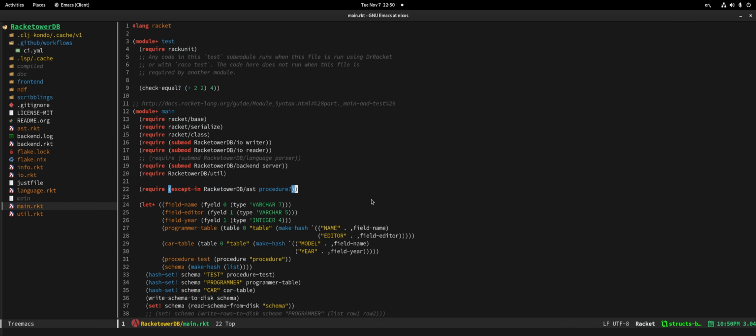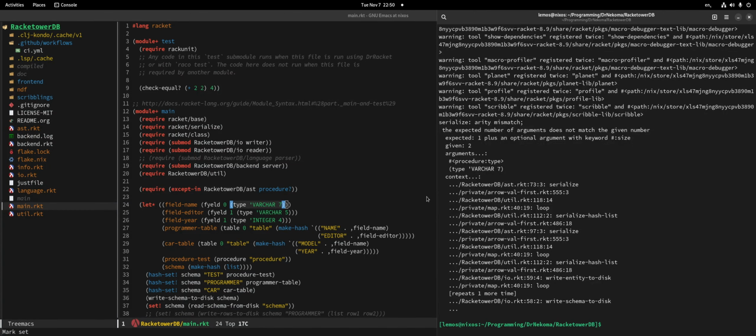Yeah, for sure. See here? Type varchar 7. What? Wait, that's an argument. Arguments are procedure type and then type varchar 7. I'm so confused right now, man.